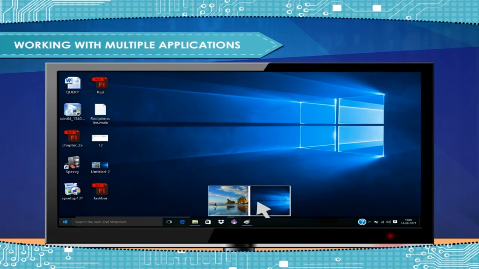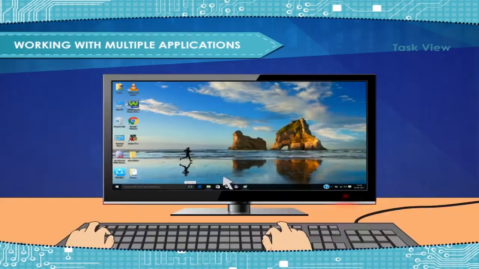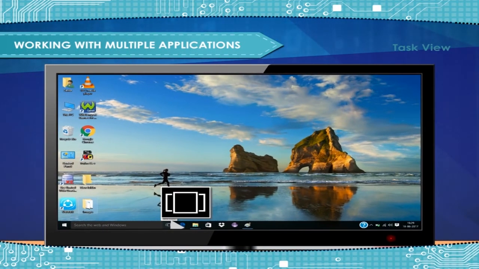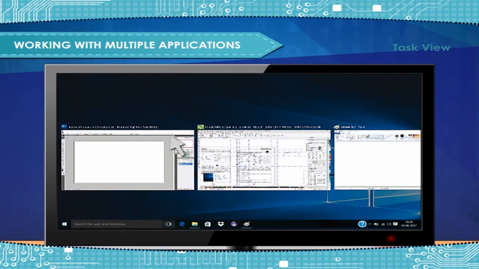This feature allows you to zero in on a single application and quickly hide multiple applications respectively. Task View. With Task View Virtual Desktop feature, you can finally spread out all the applications that you are working on for various projects. For example, on each desktop, you can have the applications and documents pertaining to a particular task. When you need to jump from one task to another, you just switch desktops.